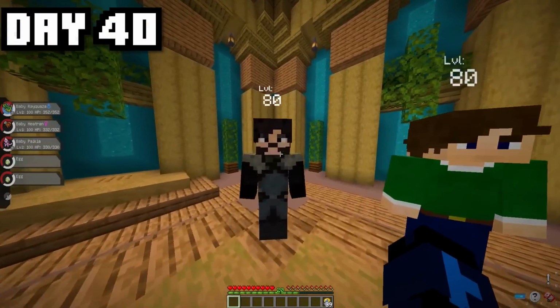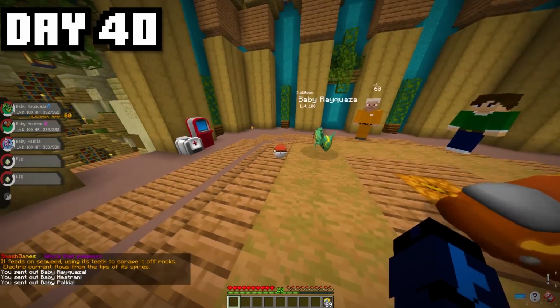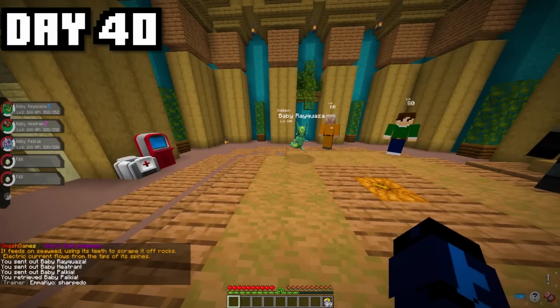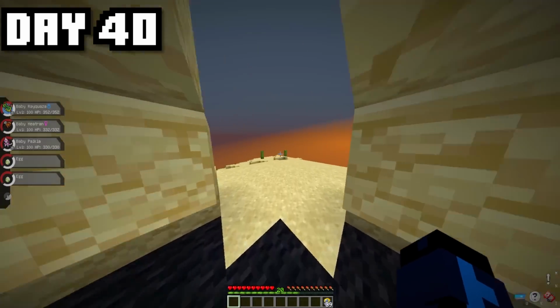And perfect. Just like that, we now have 3 level 100 baby Pokemon. Of course, we have baby Rayquaza, baby Heatran, and baby Palkia. We have a perfect moveset on all of them as well, and they are all EV trained up to be as perfect as they can be. Now, we're going to head back to the house.